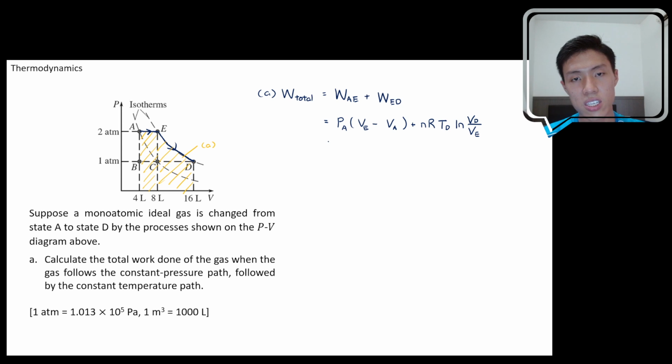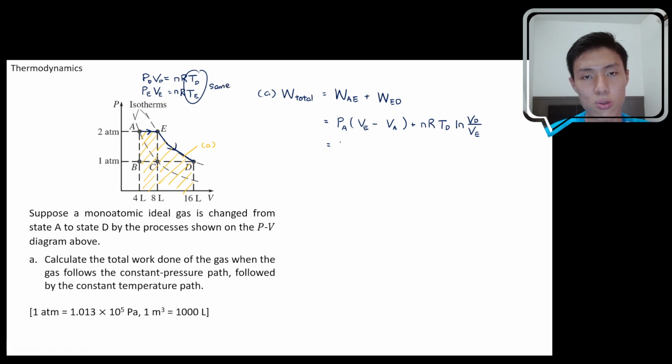Okay, so once you reach this stage, what's your next thing to do? Well, if you notice, we don't have number of mole in this situation. So again, if you don't have number of mole, one thing you can do is substitute nRT with PV, which is what you know from the ideal gas law. So nRTD will be equal to PD VD. You can also use PE VE, that's fine as well, because we know that the temperature for E and D are the same temperature. Well, for no specific reason, I'm going to use D over here.